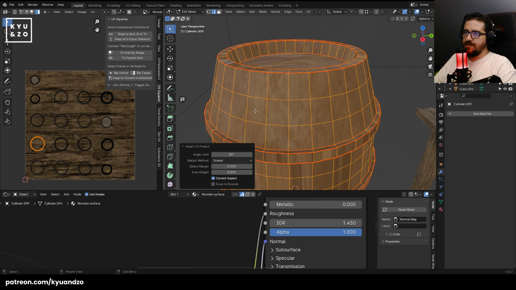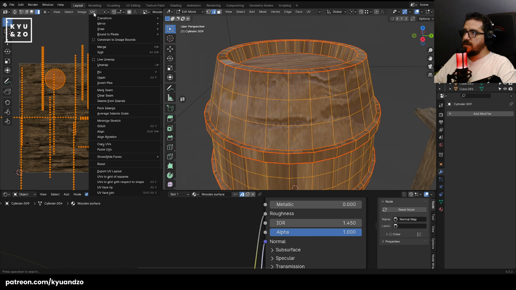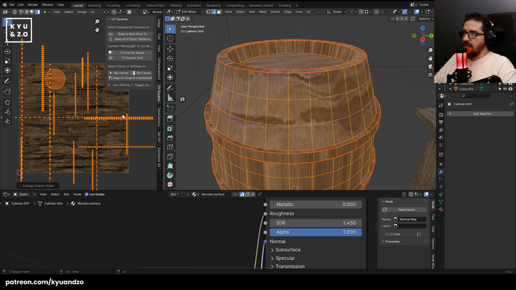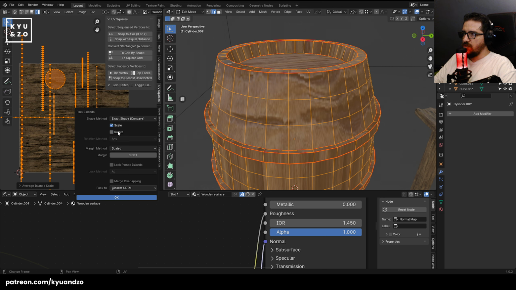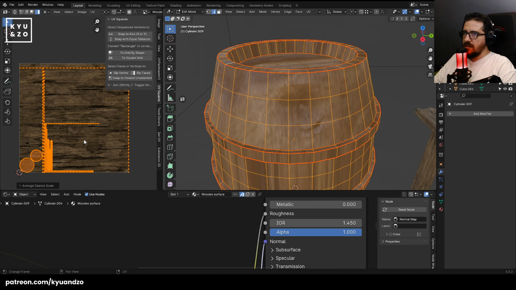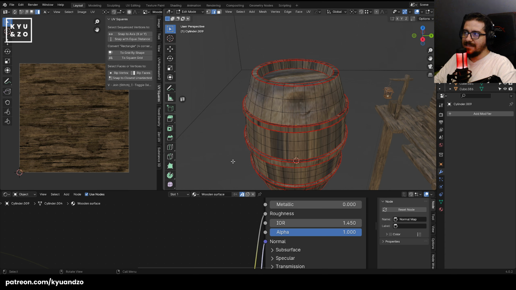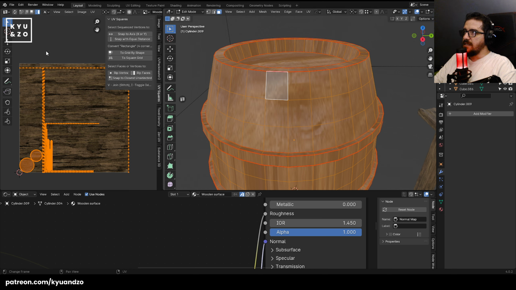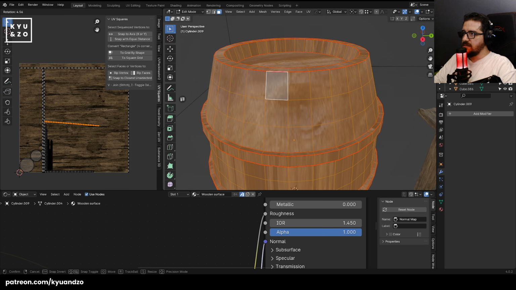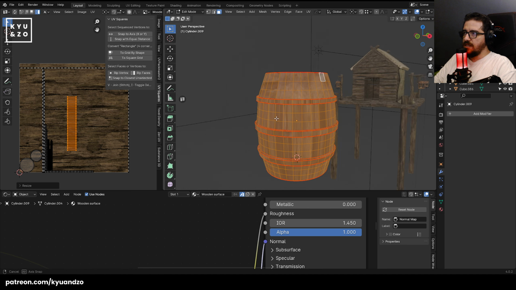Like this. Okay, so you can select all, go to grid by shape and go here, UV, average island scale. It's gonna make them in similar sizes, and you can pack islands. Don't rotate it, don't scale it. Maybe you can scale it, yeah. It's packing like this, but it's not working yet. So you know what we're gonna do? Just select this. We need all islands here. Okay. Yeah, I know that's a little bit boring.